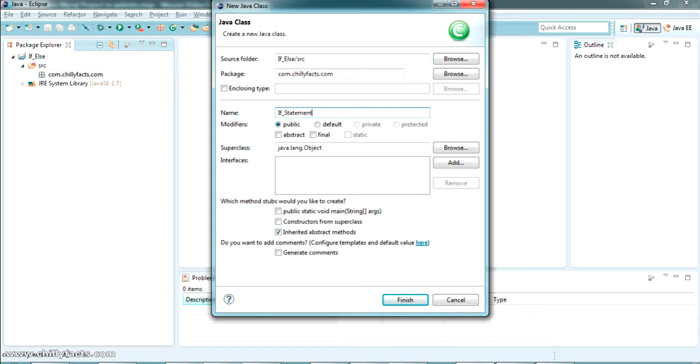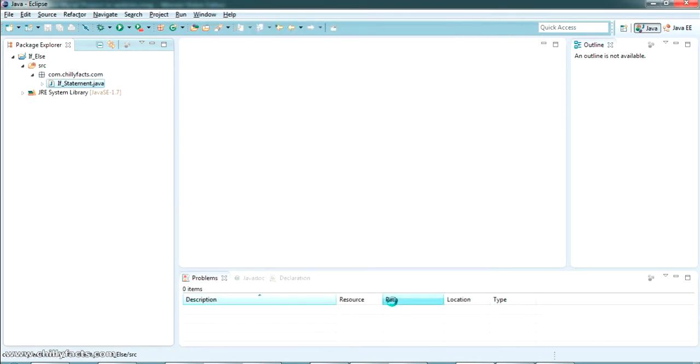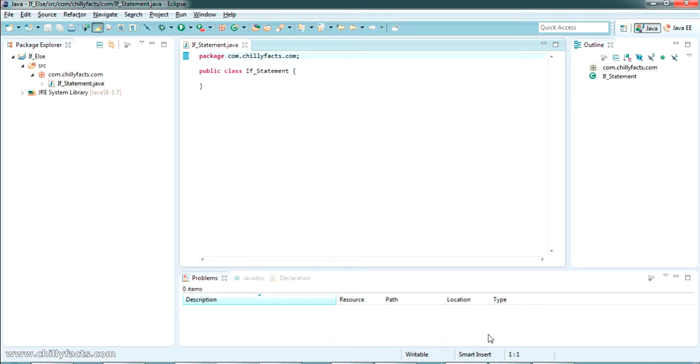Okay, so inside this class, all others I'm putting at default. We don't need any special modification here. Just click finish to create the new class. As you know, we need a main method inside the Java class. On running the Java application, Java will be checking the main method to initialize the execution of the project. So I'm going to create a new main method.